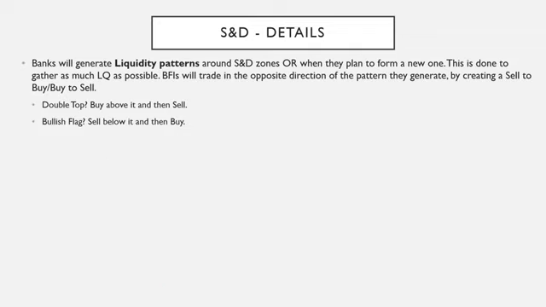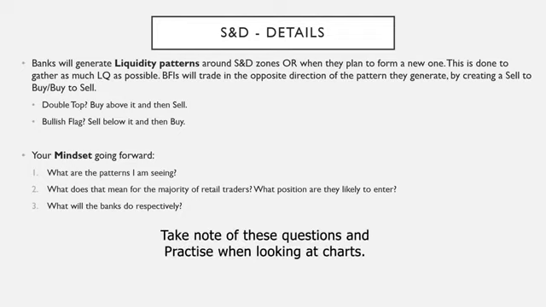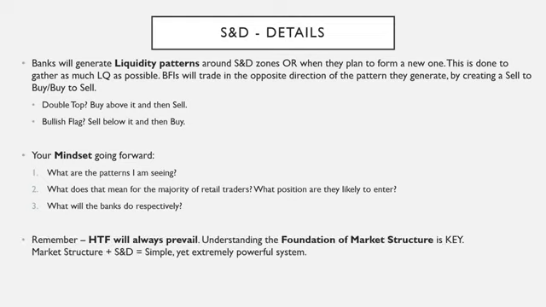Okay, so you need that little mindset shift going forward. What are the patterns? You have to ask yourself, what are the patterns I'm seeing, and what does that mean for the majority of retail traders? What are they going to do? What position are they likely to enter? And then, respectively, what will the banks do? Because the banks will usually do the opposite. So there is a little bit of a mindset shift you have to make.